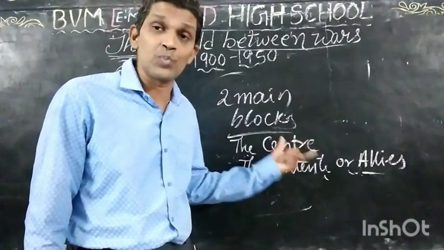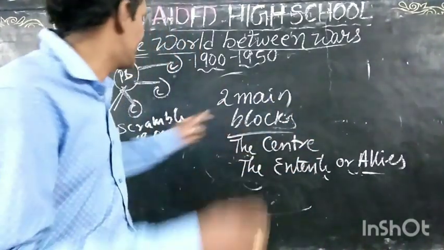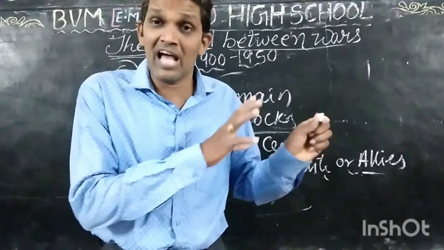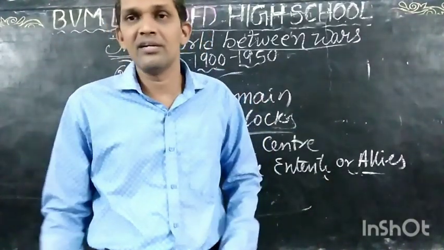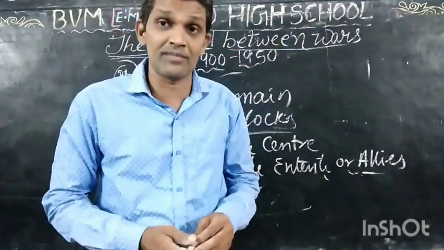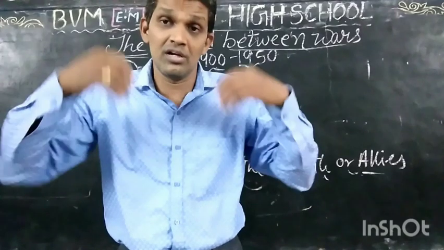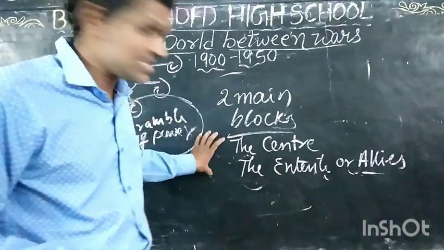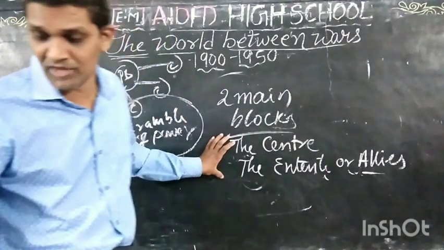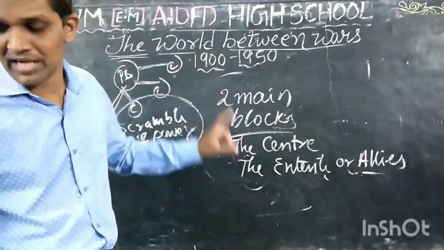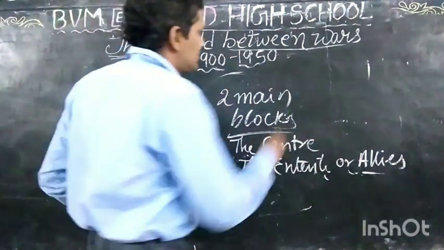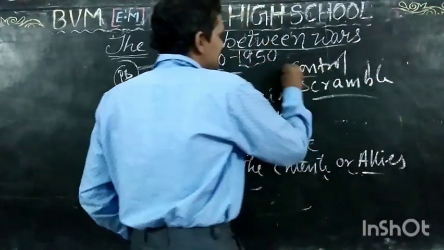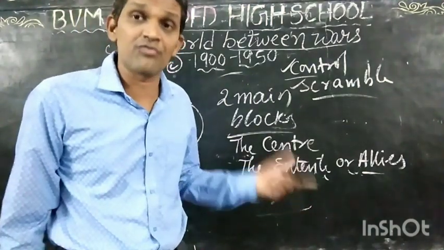So why were these groups formed? It resulted from the scrambling. I told you about the scrambling of powers. Scrambling means distribution of the powers in an unequal way. When powers are distributed this way, one country is controlling a country which is far away from them, a country which does not belong to them at all. This is called scrambling of the powers. So these two blocks were formed out of the scrambling of powers and control over the territories. These are the two reasons why these two powerful blocks were formed.